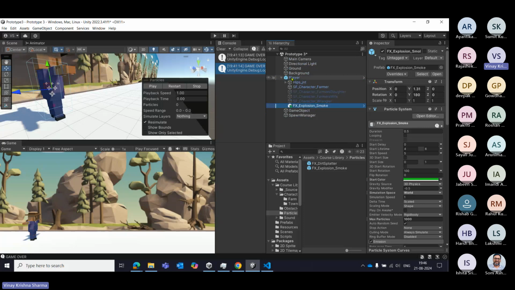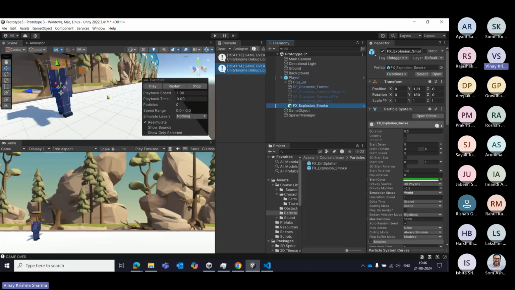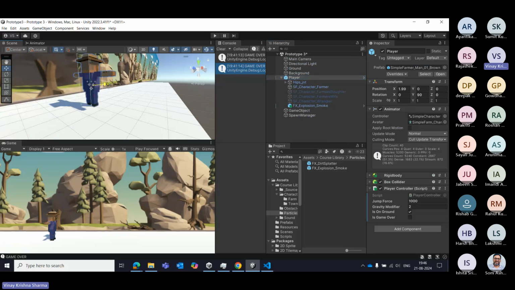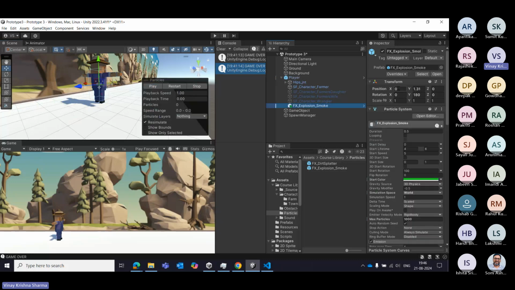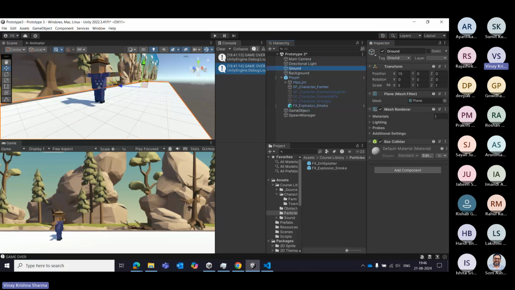So now wherever I move my player, the explosion effect will be there with him. See, it's there, and I am moving this around. If I move my player to this position, and if you look at the position of smoke, the x direction is not changing. Why? Because whatever the transform is, it is with respect to their parent. All these other game objects do not have a parent, so they are the parent itself, they are the root object.